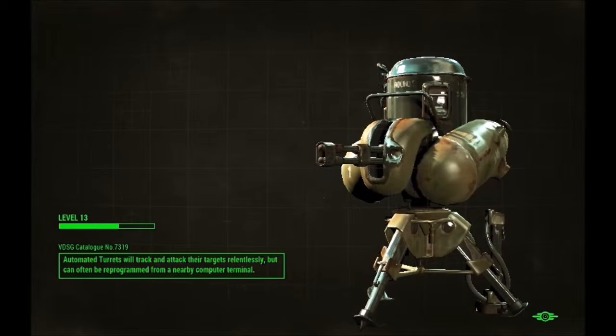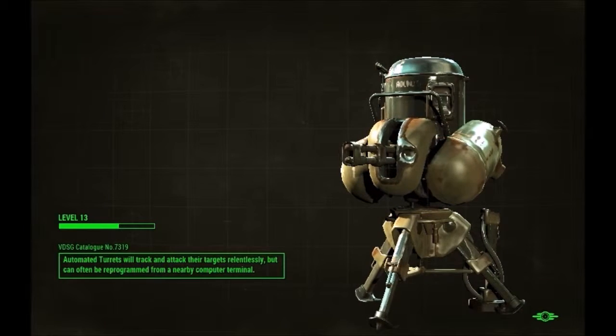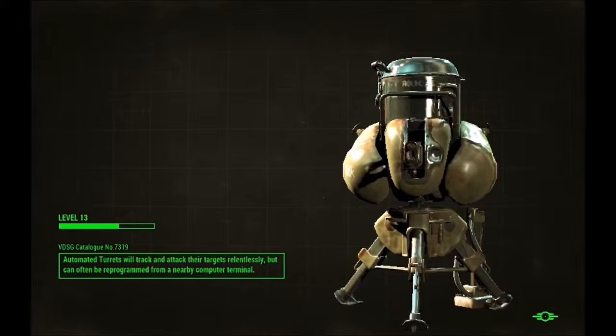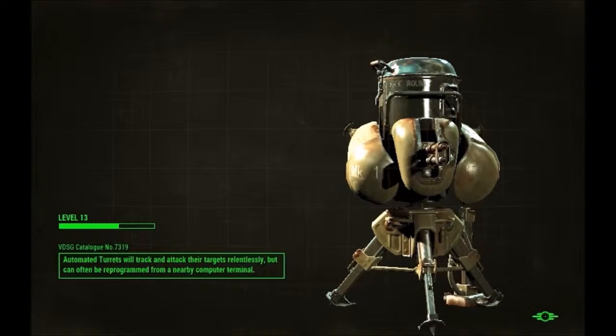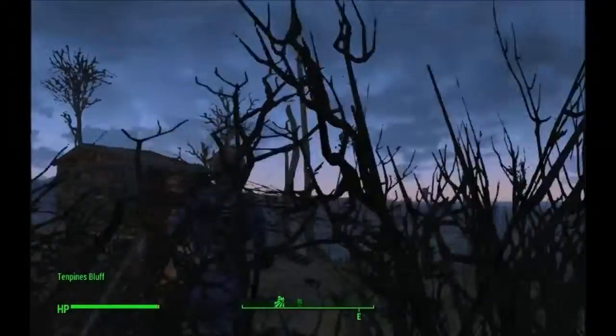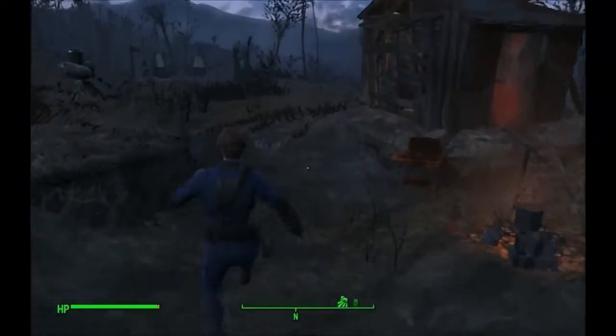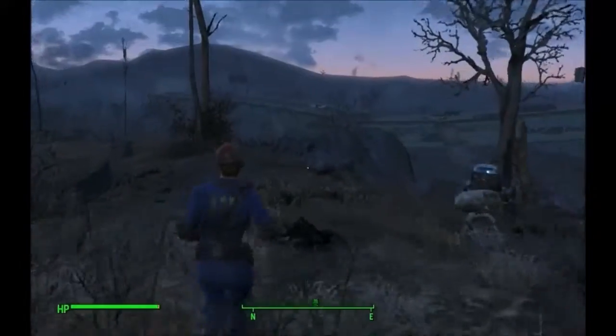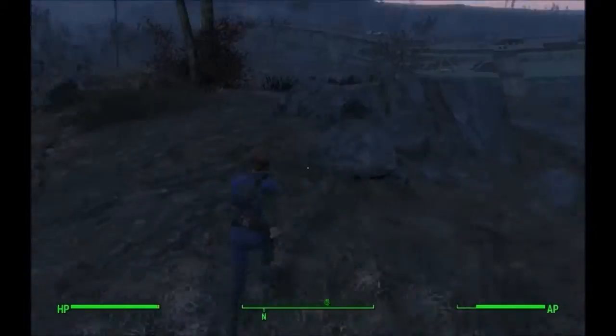I'm trying to find either some more bits for the power armor or a hazmat suit. One of those two things would be just perfect, really. You do get a hazmat suit later on in the game, but not just yet, so I can't really rely on that at this point.